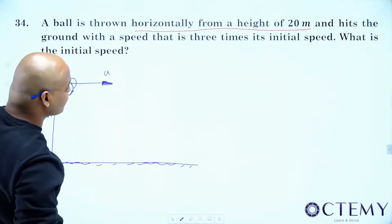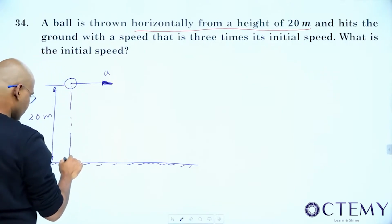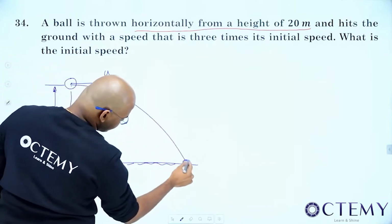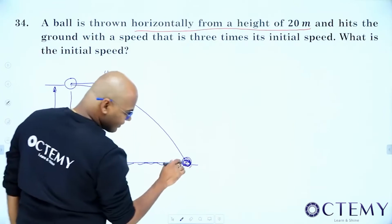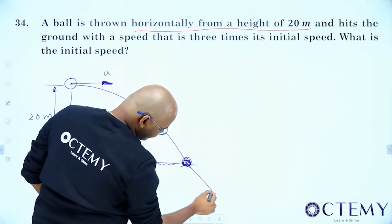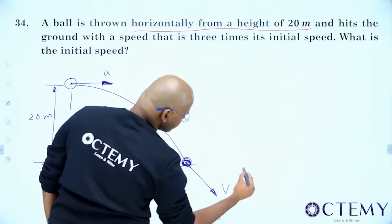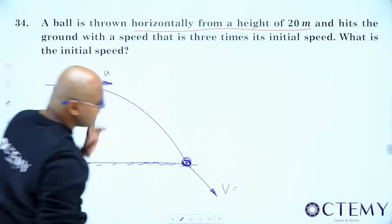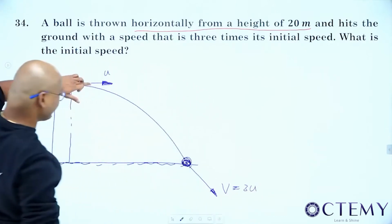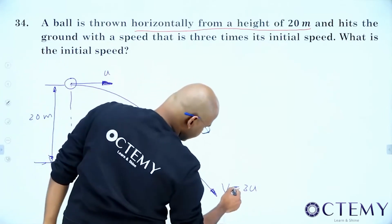And it hits the ground with a speed that is... So if I throw horizontally, due to acceleration due to gravity, it will start going down and it will follow a projectile path. By the time it hits the ground, it will definitely gain some velocity in y direction. I don't know the angle or direction, but it has some velocity v, which is 3 times the initial speed. So initially I have taken it as u horizontally. By the time it reaches here, it has become 3u.